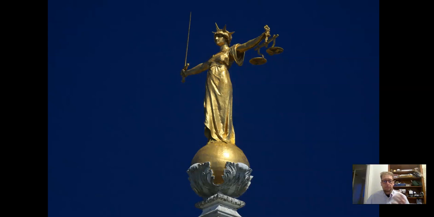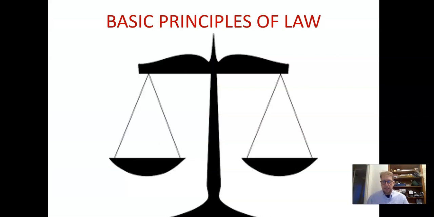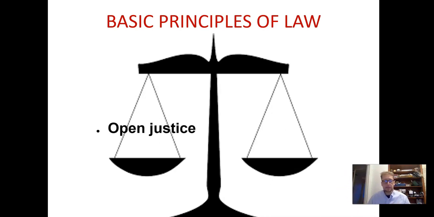So the law — let's have a think about basic principles. That's the top of the Old Bailey down in London, the justice there with the sword of justice and the scales of justice in each hand. Those scales of justice are a really useful way of thinking about the law and what it involves, because it is a balance — a balance between conflicting interests and we need to be able to make that balance ourselves. On one side, we have the notion of open justice: that justice has to be done in an open way. You need to be able to see that justice is done.